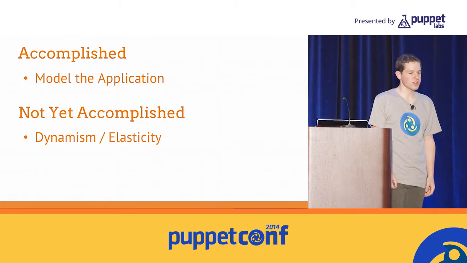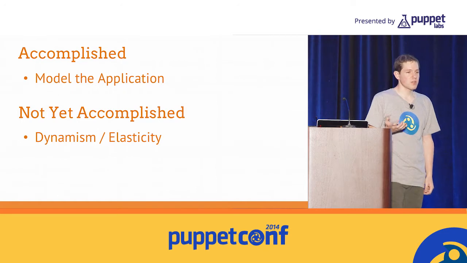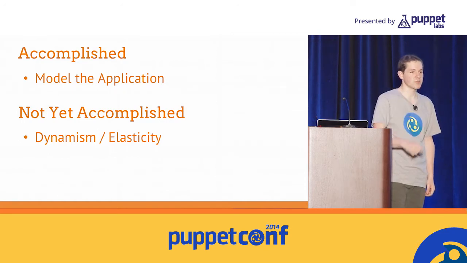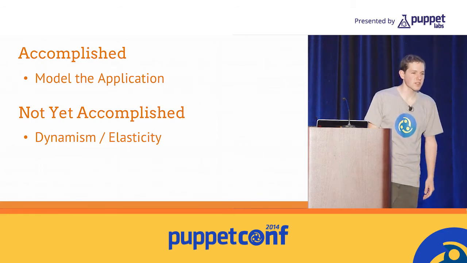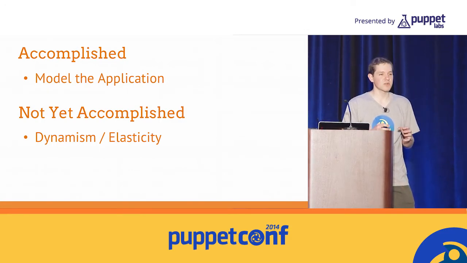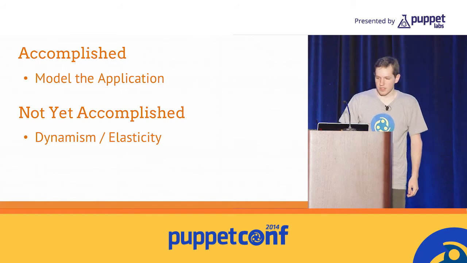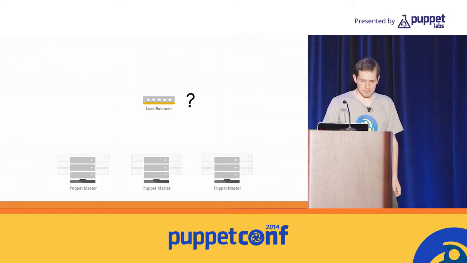We said this is what things should have, but if I want to actually put a bunch of nodes into the Puppet Master bucket, how do those nodes actually get put behind the load balancer? Do I have to manually list them out in the interface? Ideally, no. So we want to add a little bit of dynamism or elasticity to the model. I want this thing to automatically figure out that somebody put a bunch of nodes in the bucket, put them behind the load balancer, and tell the database they exist so it'll authorize them. So how do you do that in Puppet?